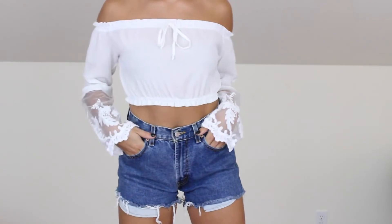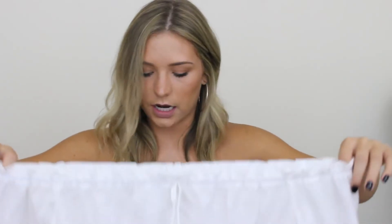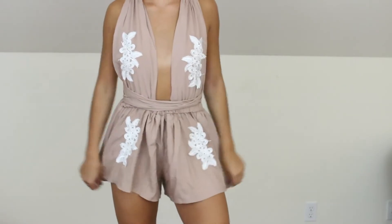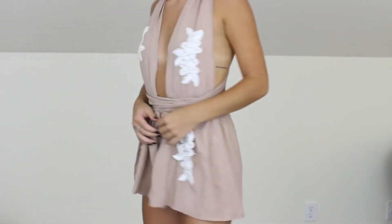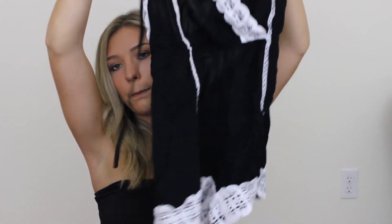I hate the little gold beads on this top but those can easily just be snipped off. It's a cute style — I just think it makes me look bigger in that area than I am. I also got this romper. To be honest it's not the most well-made thing — the appliques aren't well sewn — but in an outfit like this you'd probably wear it three to four times. I think it's really cute and the color is great.